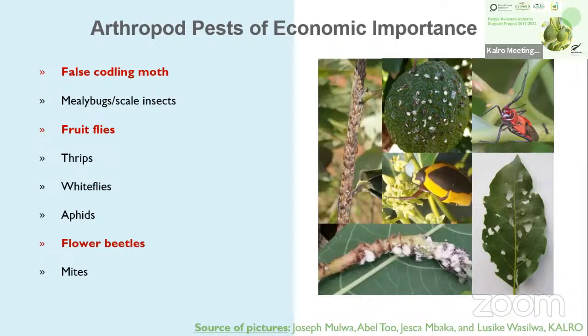When it comes to pests, false codling moth is number one. We have the fruit flies that stopped trade of avocado from Kenya to South Africa from 2007 until 2017, 10 years, but we managed to finally get to how to treat our avocado and package them, and then we open our market. In that 10 years, South Africa shut down our market. They did not know Kenyans were moving.